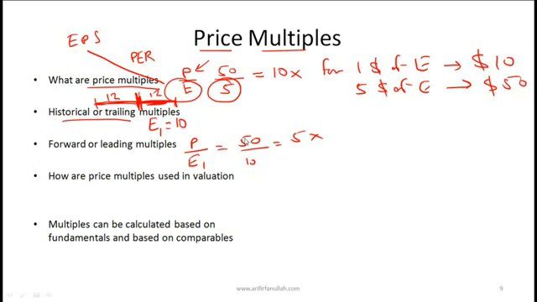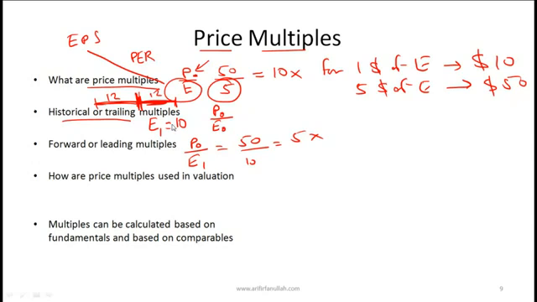So for a growing company, in this case with the earnings going up, the leading multiple will be less than the trailing multiple, because the price in both cases is P0. So the numerator is the same. With a leading multiple, if earnings are going up, then the denominator goes up. And just to complete this discussion on PE, the exact formula for the historical or trailing multiple would be written as P0, current price, over E0.